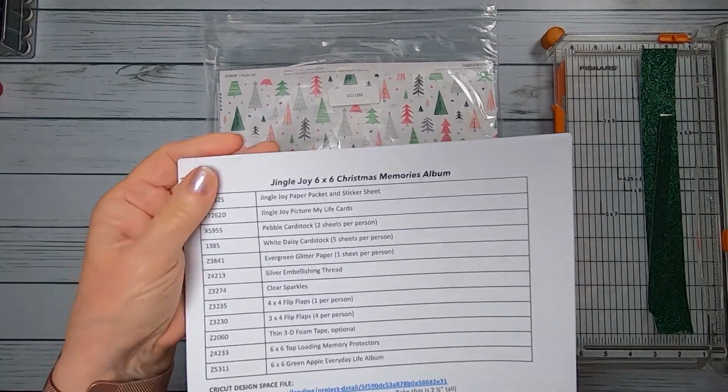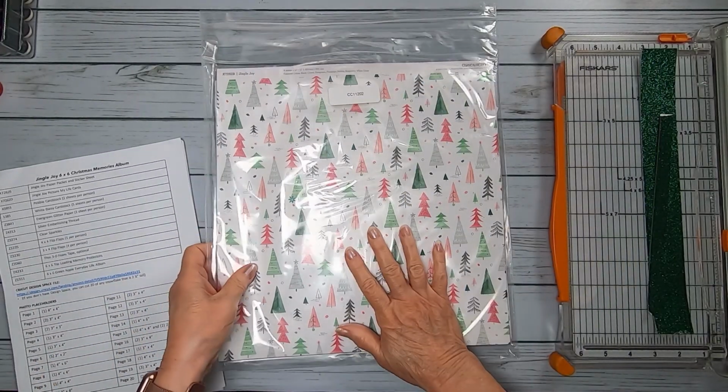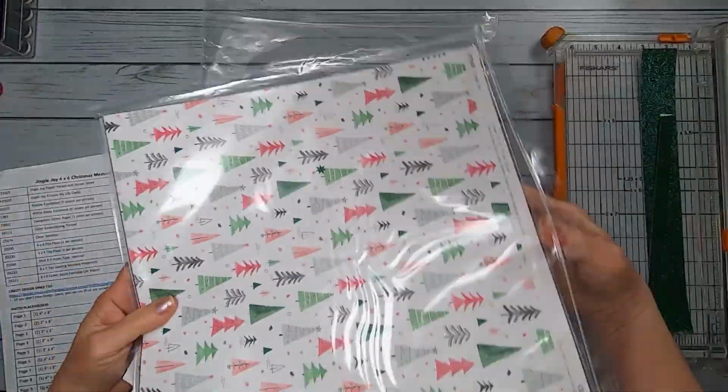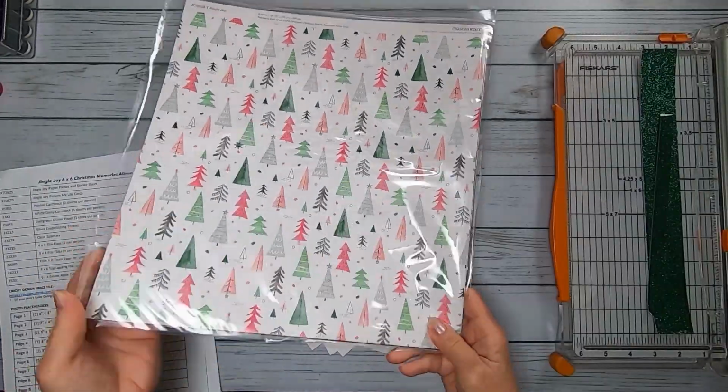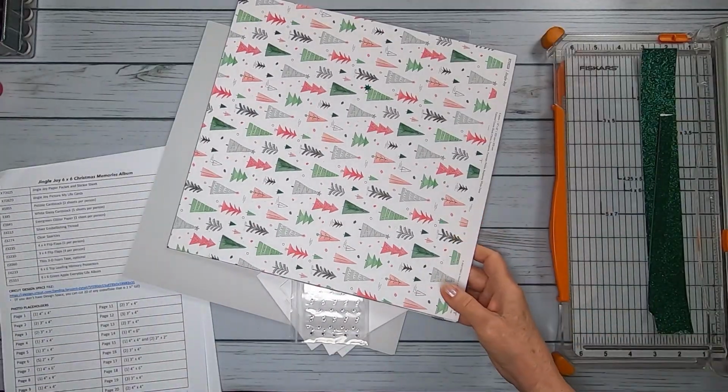I am going to show you today the Jingle Joy 6x6 Christmas Memories album. I normally don't do these smaller albums, but I just decided to do this one because this is a year that we do things differently, right?